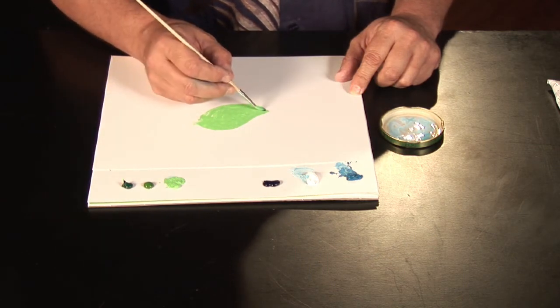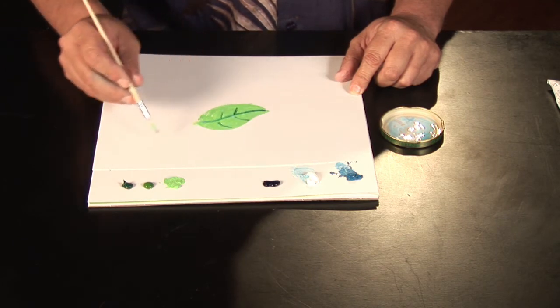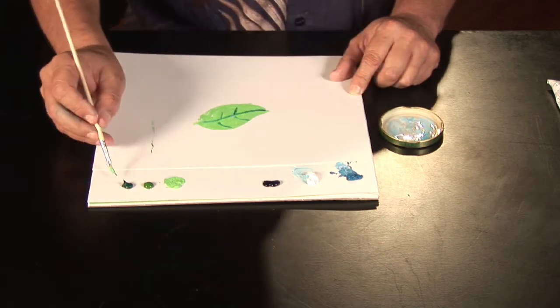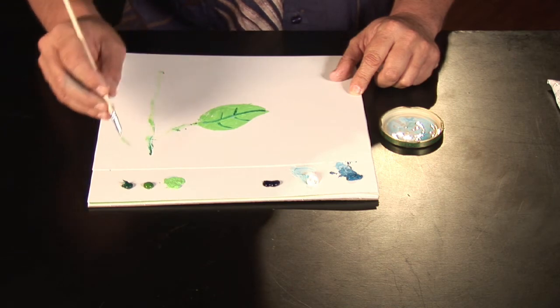I have the leaf here and you can add some little stems there. Of course, it's all attached to a huge tree and we're going to focus on just the leaf part of it as it comes out from the branch.